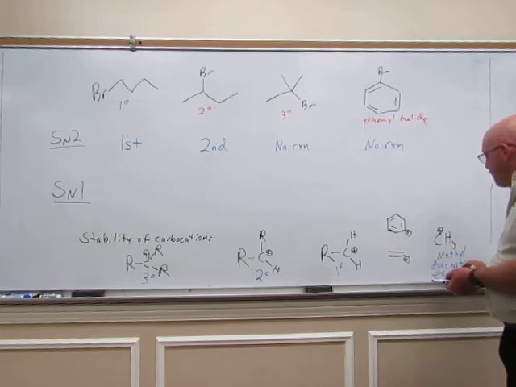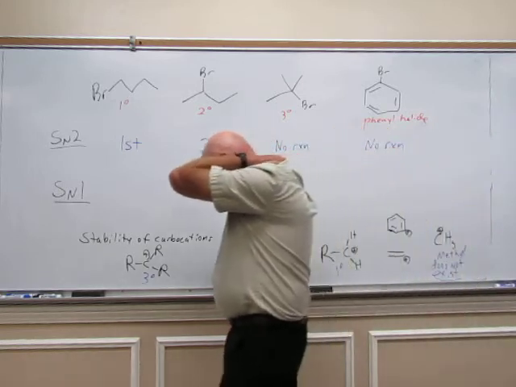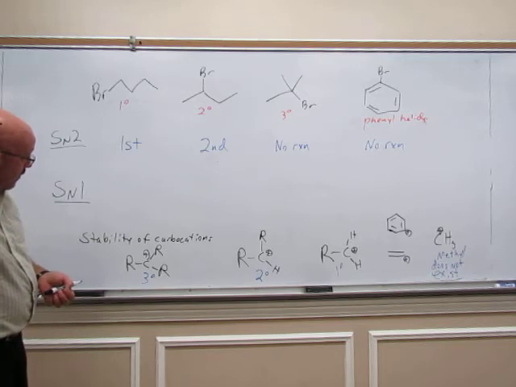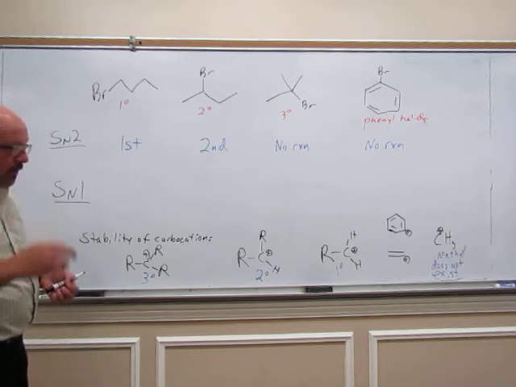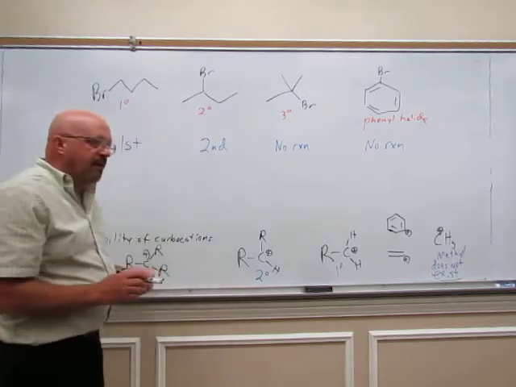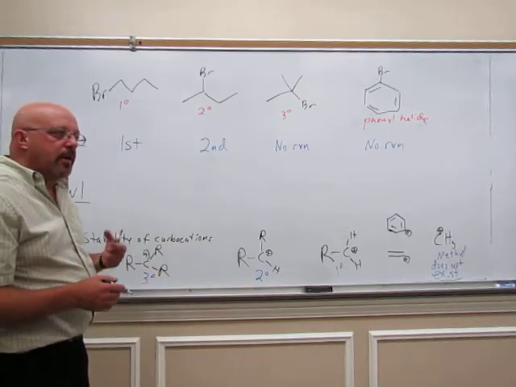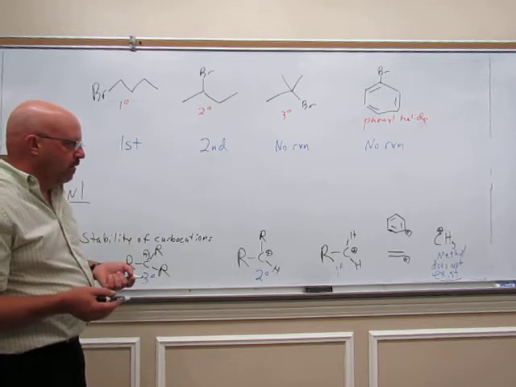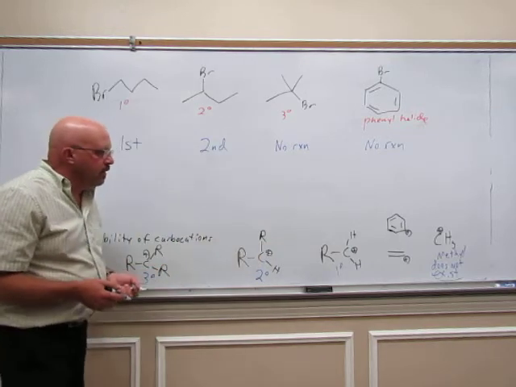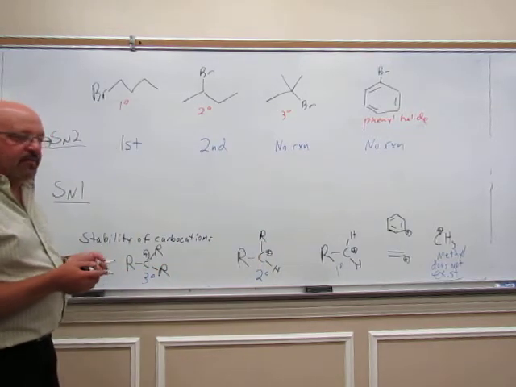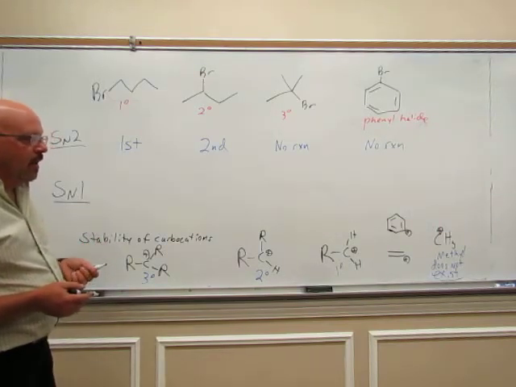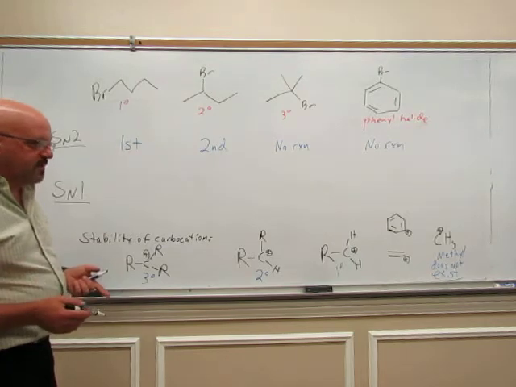Now I left some space here. What I didn't talk about in lecture, I'm going to go ahead and put it in here because we do have some examples of that here, is if the cation has resonance, we know resonance stabilizes a molecule. So if we have a carbocation that can do resonance, say with a double bond, then that's going to provide it some more stability. Well, how much more stability does that provide? The resonance basically bumps you up one spot.